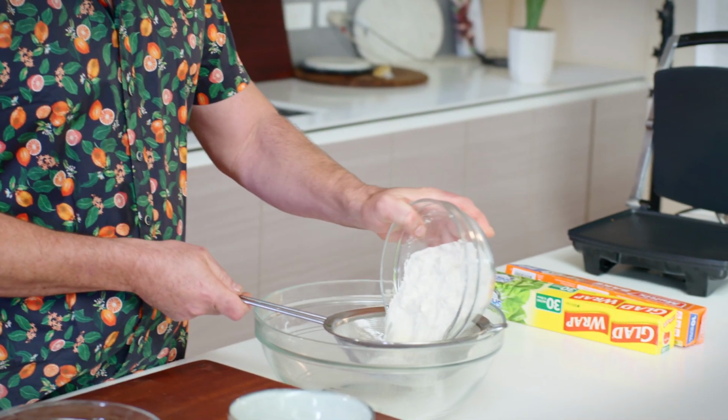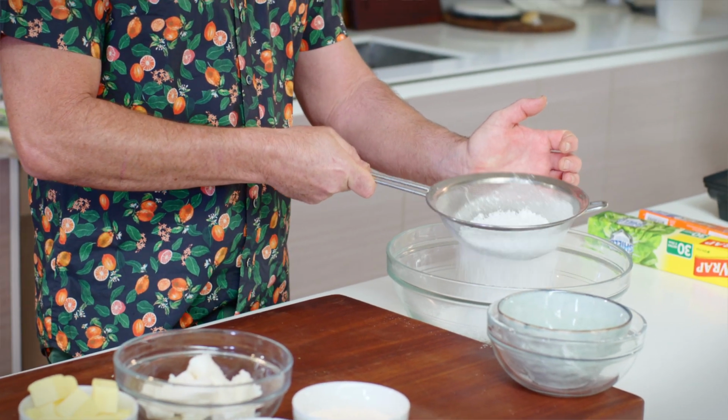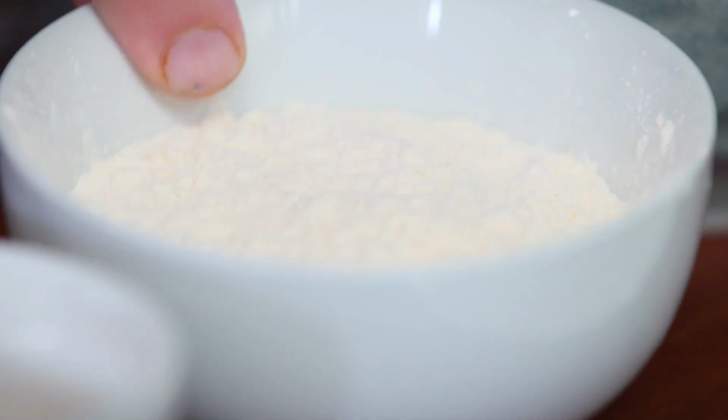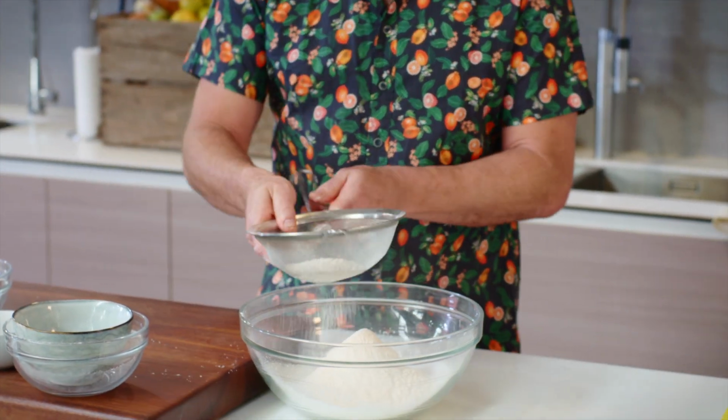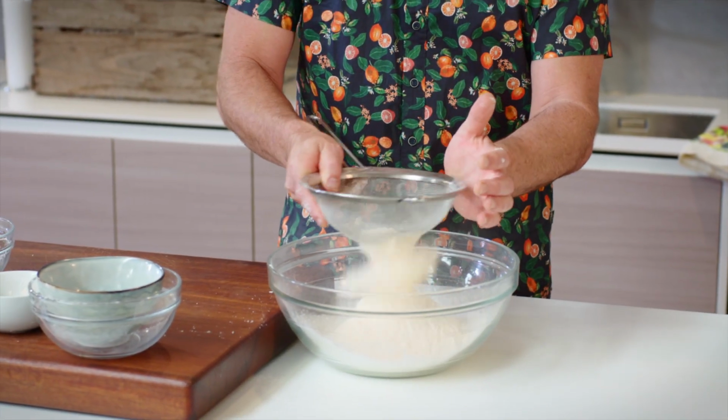We're going to start with some flour, about 3 cups. We've got some icing sugar. And finally, this is the little grandma secret, a bit of custard powder. Now, custard powder adds a wonderful colour to it, but also a shortness, a little bit like adding corn flour, but with a little bit of extra flavour.